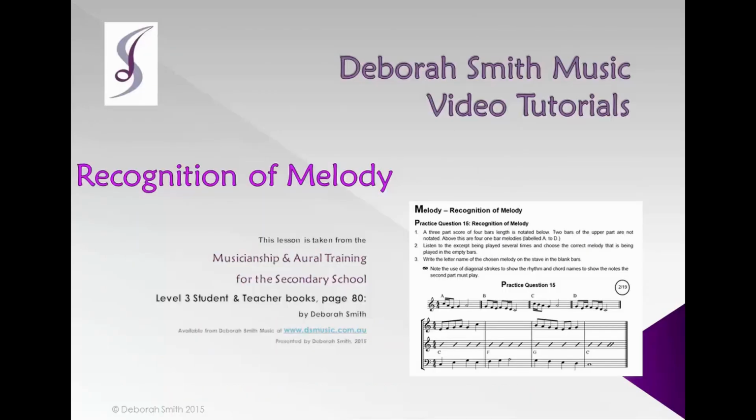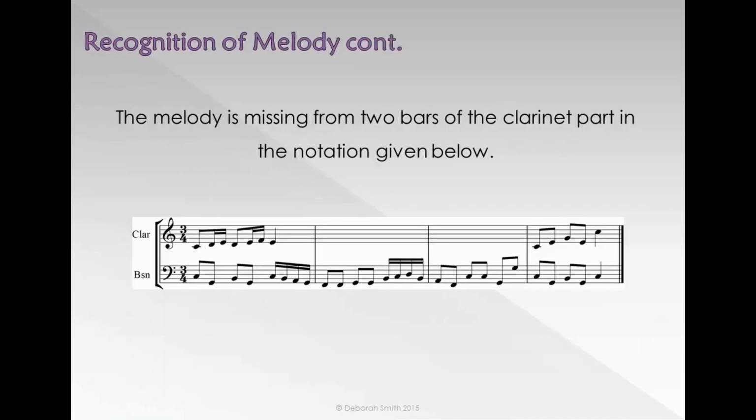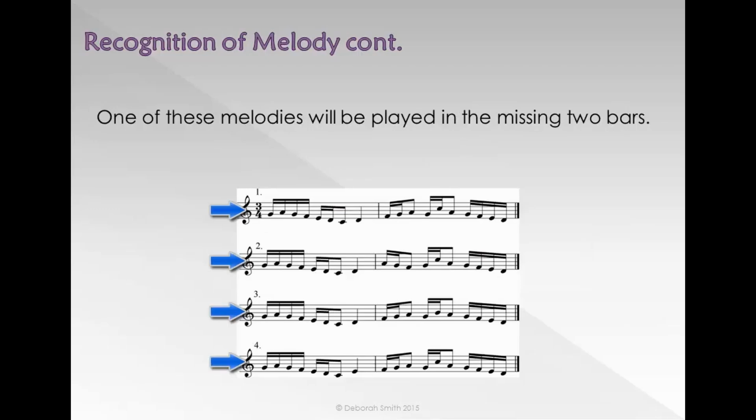Hi, and welcome to Deborah Smith Music Video Tutorials, Level 3, Section 8, Melody. A 4-bar, 2-part melody will be played several times. The melody is missing from 2 bars of the clarinet part in the notation given. One of these melodies will be played in the missing 2 bars.